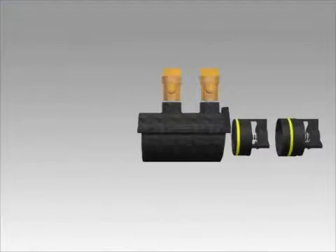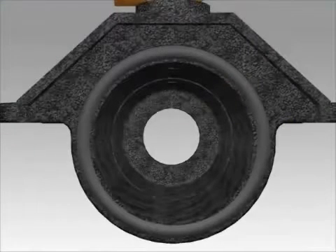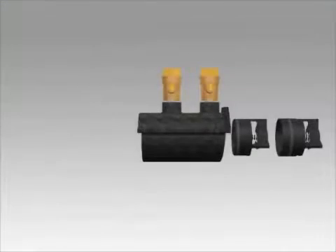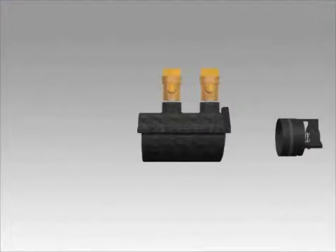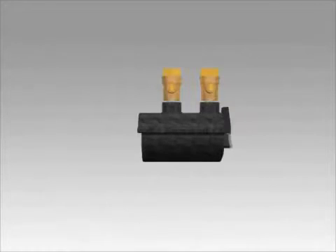Place new O-rings on the seats of each check assembly if needed and lubricate these O-rings. Wipe clean and inspect the inside of the housing. Slide the number one check flat side first into the check housing. Slide the number two check with the cone shaped inlet into the housing. Push until both checks are completely inside the housing.